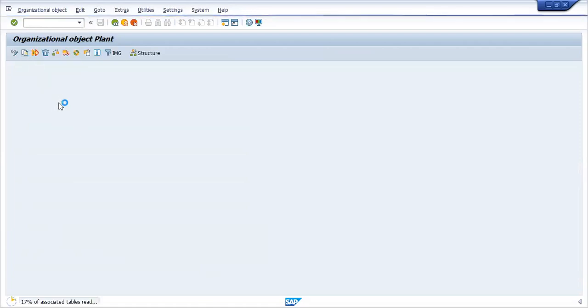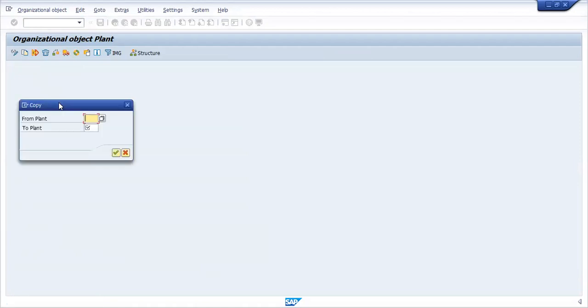If any plant is already defined, you can select it, or you can also copy from 1000. I will select one from the already created plants. Is it AZ28 plant? Any plant you can give.